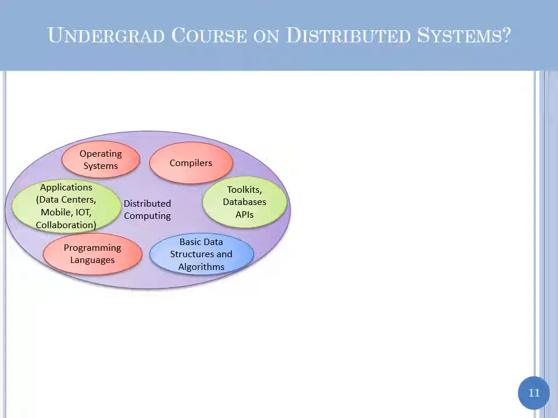I just went to a workshop earlier this year, or late last year, where they were talking about, in data structures courses, talking about concurrency and distribution, and in programming language courses doing that, but that's not how we do things right here. It's got pros and cons. So if you're going to have one course, which is a constraint we have here, what do we pick from all of these? What should go into that course?